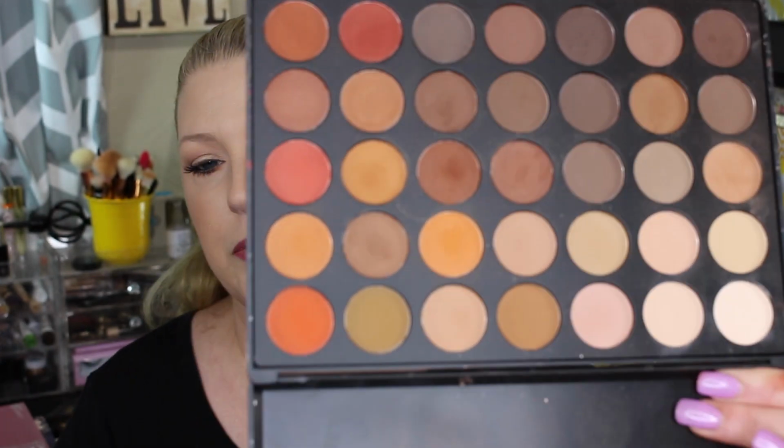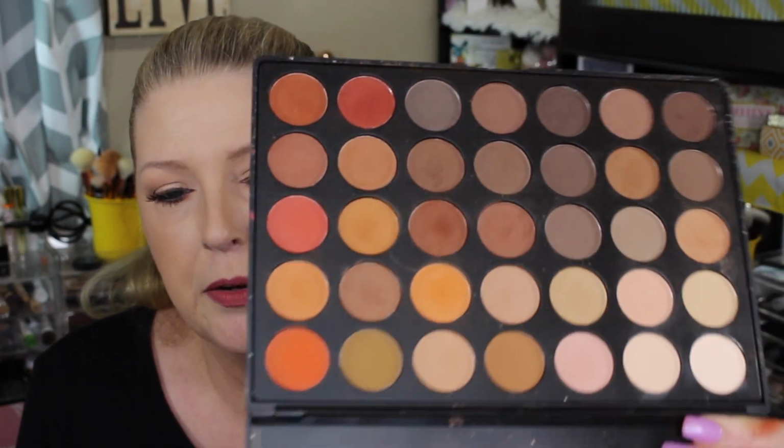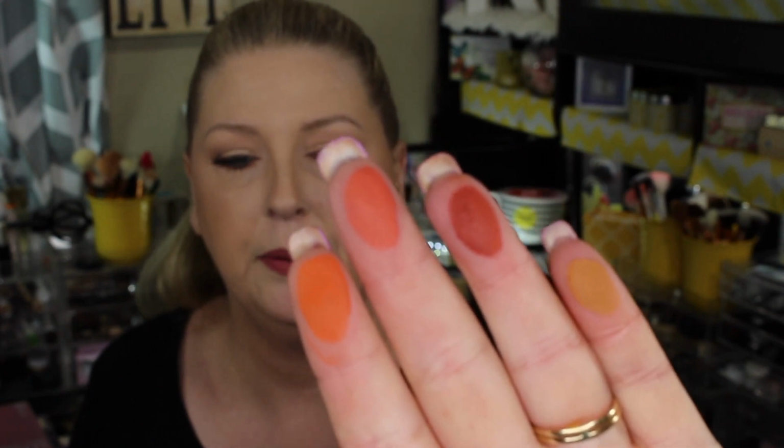These are all of those gorgeous browns and oranges and golds. And everything in here is a matte shade. Just, if you love oranges, man, this is the one you're going to want. Look at that. And again, that is one swipe, all matte, just gorgeous. They blend so beautifully. And what I love is then they match so beautifully when you go into the shimmer one.